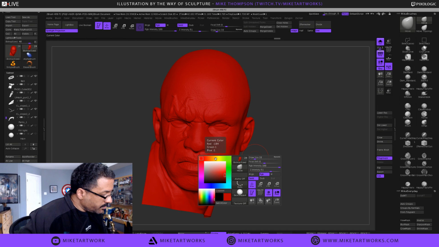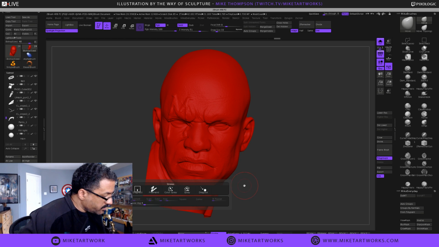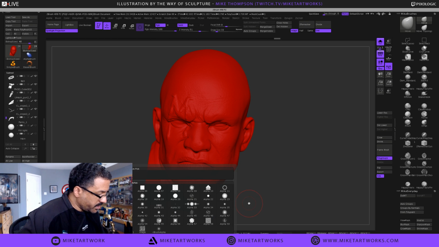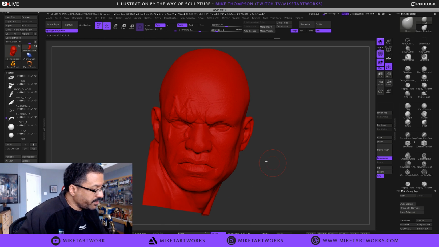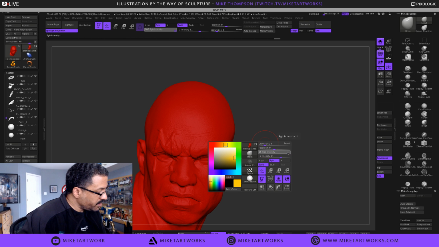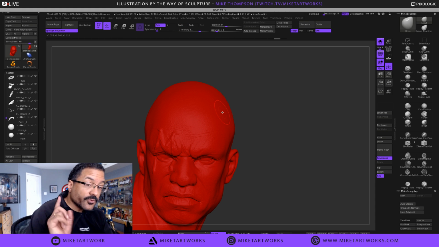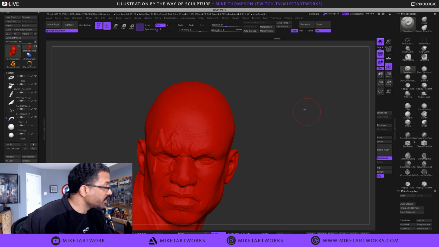All right, now I can get my brush and get started. So, let's grab some yellow. I'll start off with just the regular spray, and grab alpha number 21, which is the stipple pattern. Okay, turn down my RGB intensity, and make sure that I only have the RGB selected and not the Zadd, because I don't want to mess with the topology of this thing. I just want to add color here. All right, so that's on. Well, first thing, don't do what I did. Select the standard brush, not the move brush. That helps, right? Okay, so I got the standard brush. There you go. All right, cool.